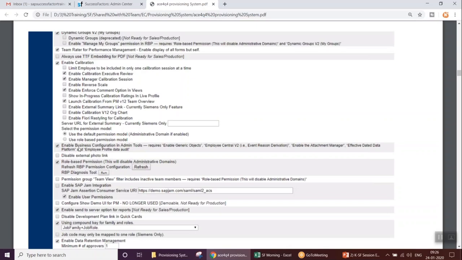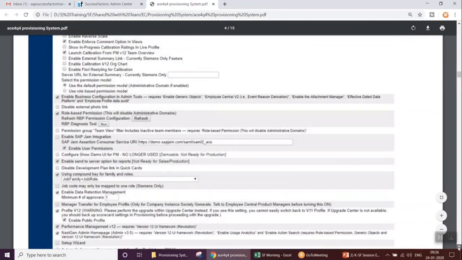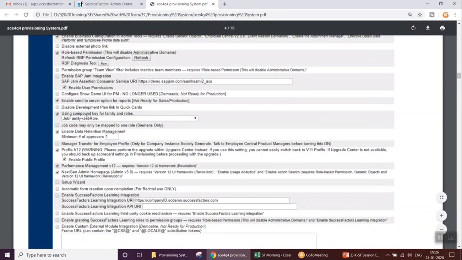Then again, you will see it is coming as a business configuration. So you have your business configuration, you have your RBP, your role-based permission, again you can see it is coming here. And if I scroll further down, you will see further details. Again you can see this is not ready for sales and production. This is not ready for sales and production. You can see the job code may only be mapped to one role.